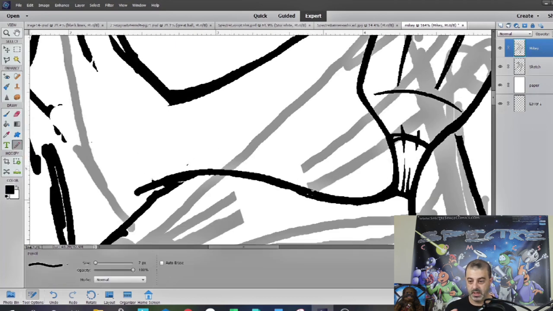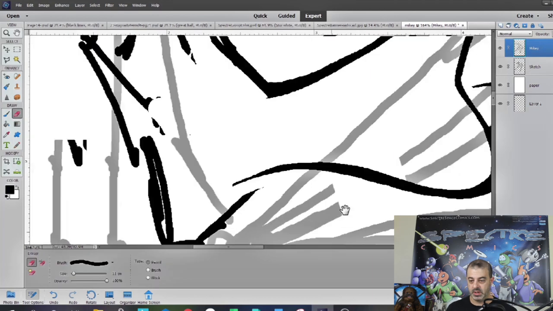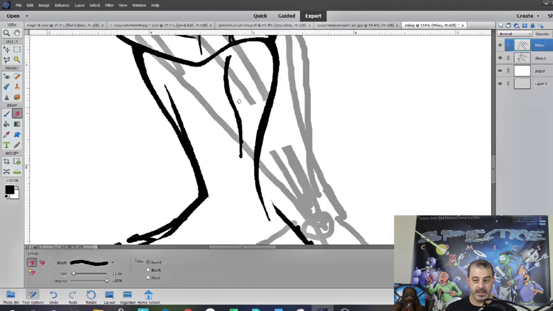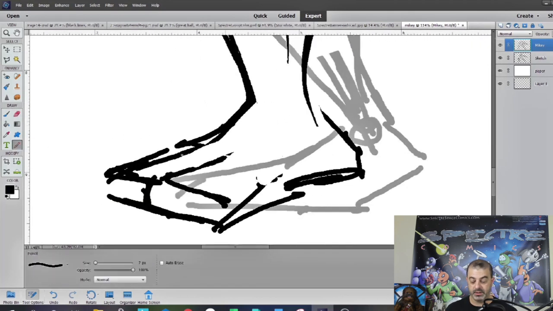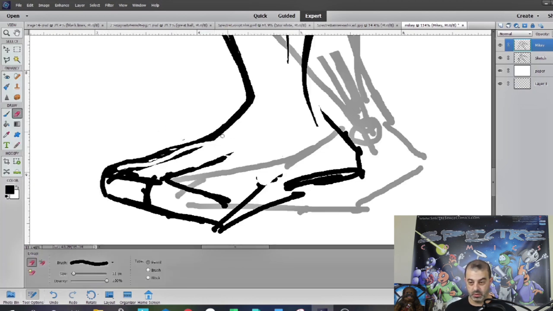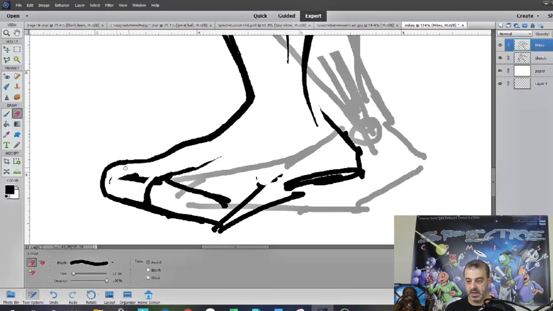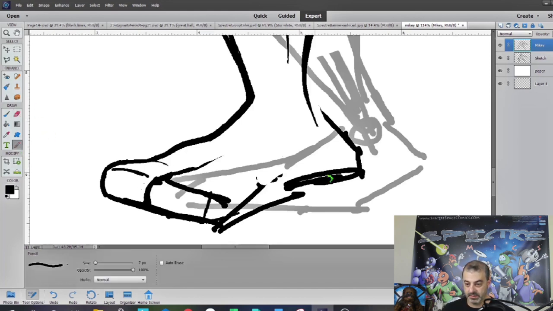Now, some versions of Photoshop have a line stabilization tool, which lets you draw even if your hand is real shaky or wiggly, and it will give you a smooth line. The version I have does not have that in this program, so I am forced to sketch and then clean up as I go along. So again, it's just a process of sketching and cleaning up and getting the lines where you want them. So here we're just rounding out the toes. Turtles have two toes on their feet.